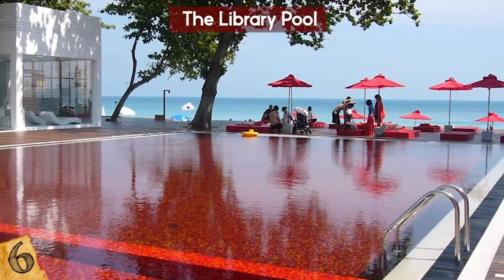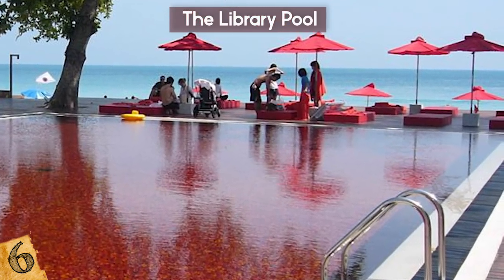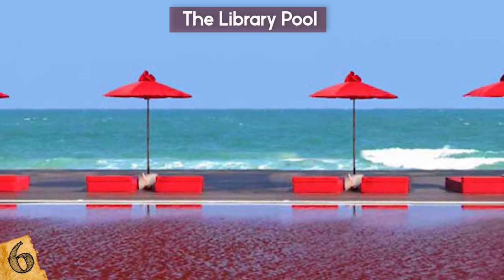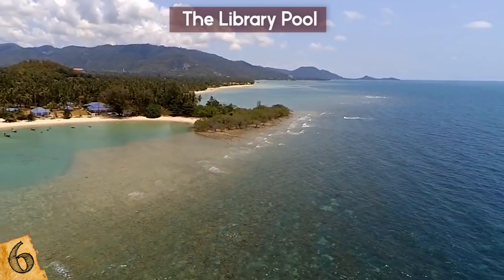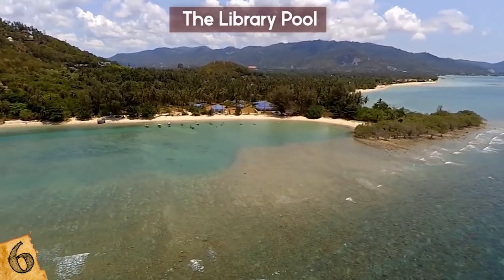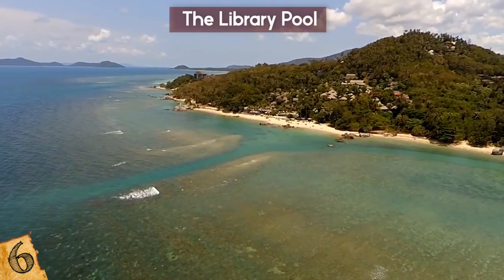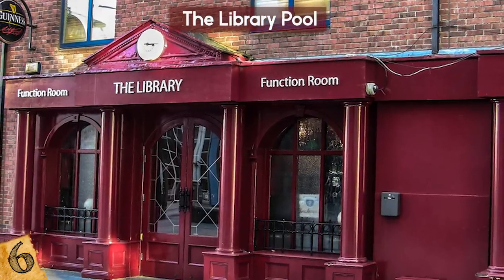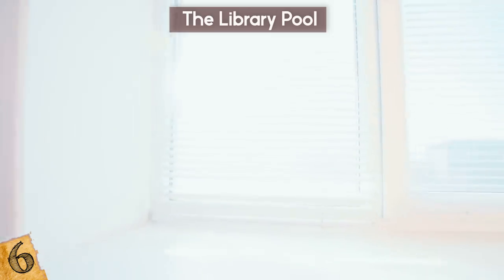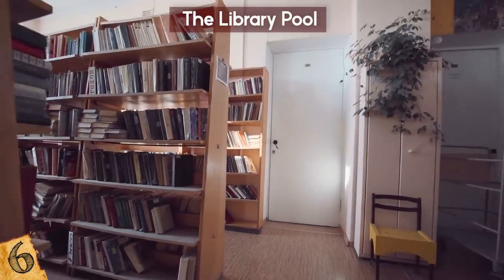Number 6: The Library Pool. This pool, located in Koh Samui, Thailand, gets its unique crimson hue from orange, yellow, and blood-red mosaic tiles. It's bright and beautiful on its own, but showcased even better by the blue ocean in the background, which stands out in stark contrast. The library pool is set against a backdrop featuring Chaoeng Beach in Koh Samui. The library hotel has the added bonus of being owned by a Samui native, and the minimalist, zen-like hotel has 46 suites and a library with a collection of over 1,400 books — hence the name. Be careful though, this place is pricey.